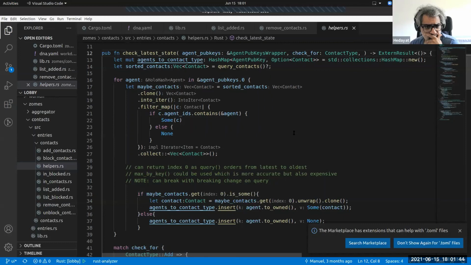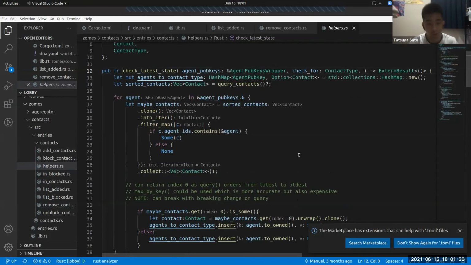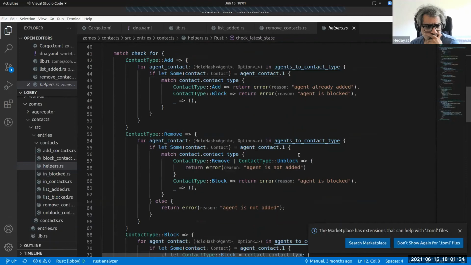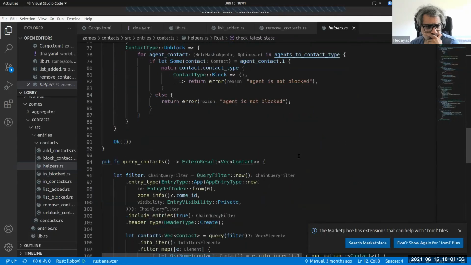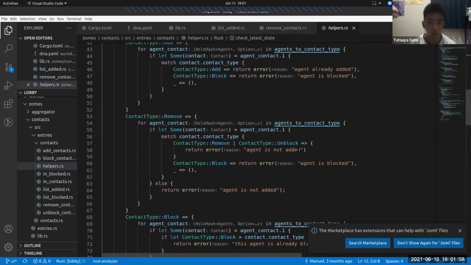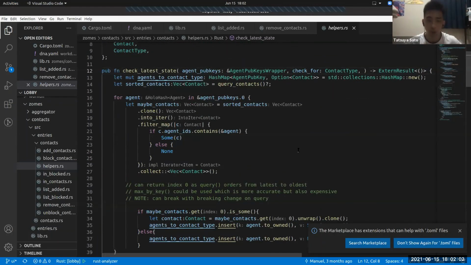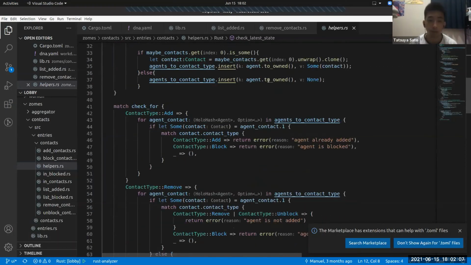Personally, I think this is an interesting pattern for working with the source chain. If any projects have a lot of private entries that they work with, and they don't want to bloat up the source chain, maybe this kind of pattern could work for them too.